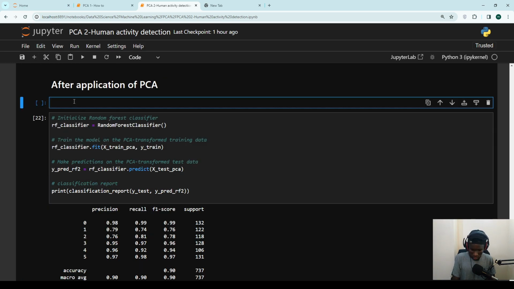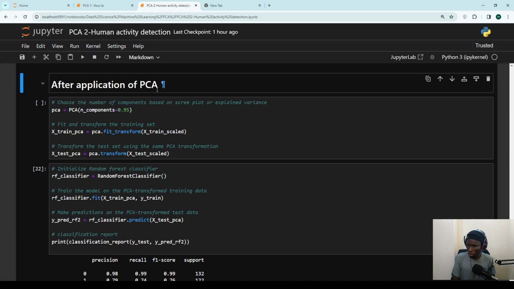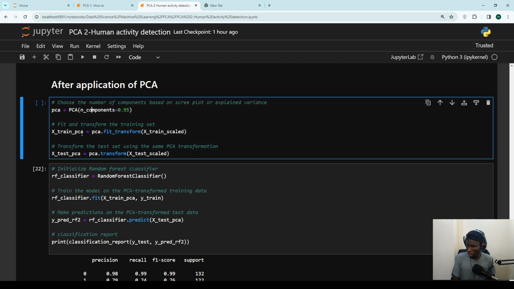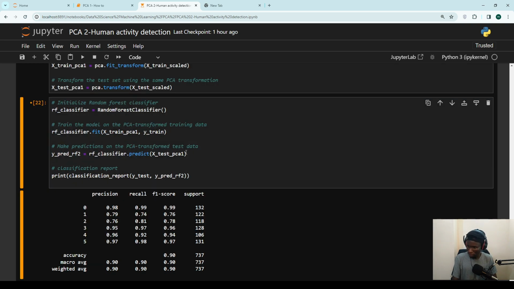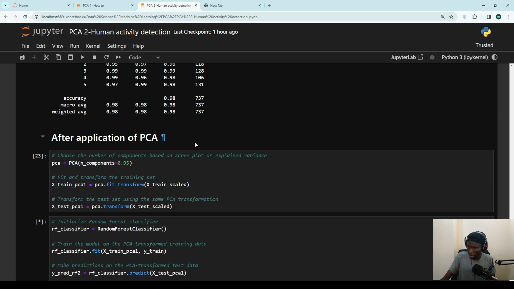So we can just create a new cell, paste this, so that when we execute this cell from here, we can rename this to X train PCA1 and X test PCA1. Okay, so let's execute this again.